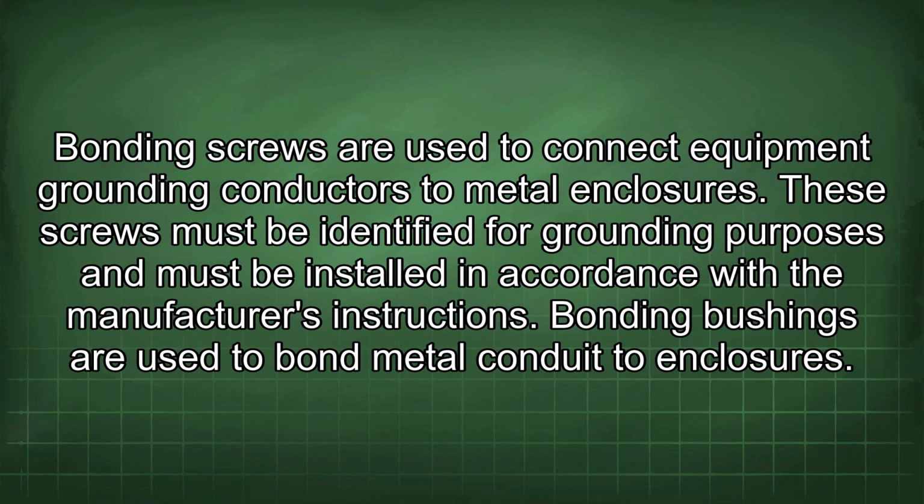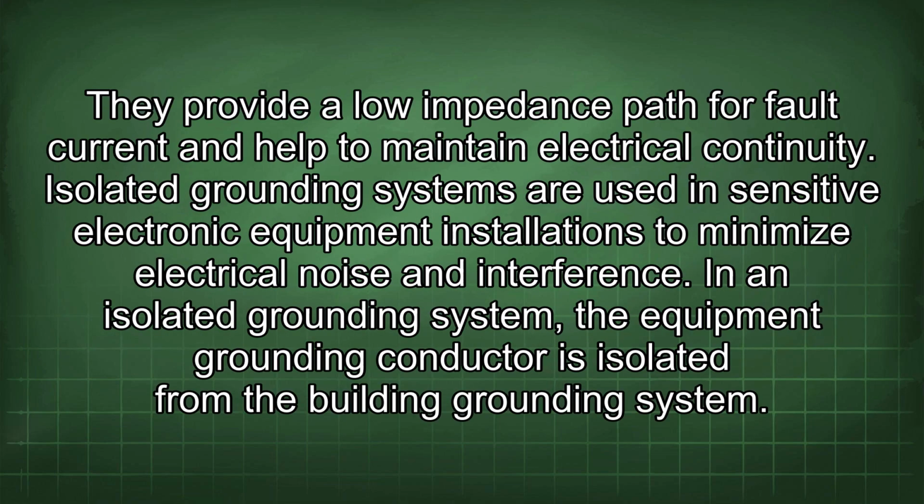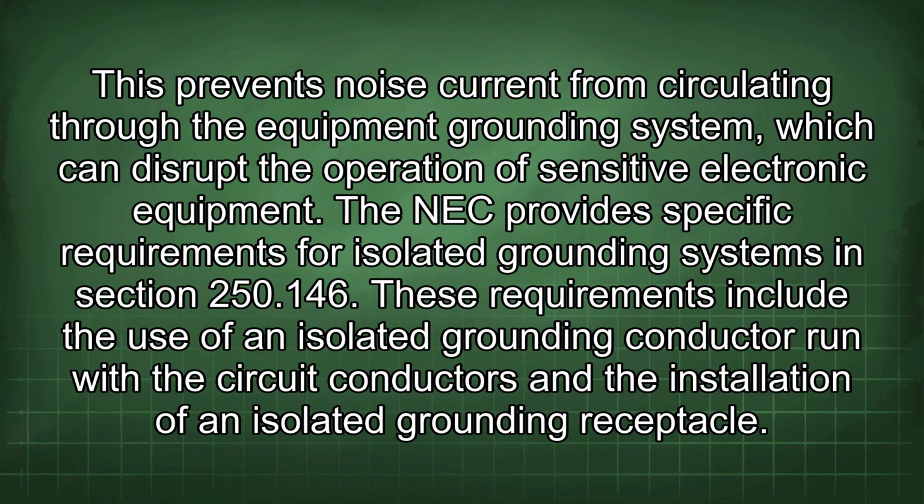Bonding bushings are used to bond metal conduit to enclosures. They provide a low impedance path for fault current and help to maintain electrical continuity. Isolated grounding systems are used in sensitive electronic equipment installations to minimize electrical noise and interference. In an isolated grounding system, the equipment grounding conductor is isolated from the building grounding system. This prevents noise current from circulating through the equipment grounding system, which can disrupt the operation of sensitive electronic equipment.